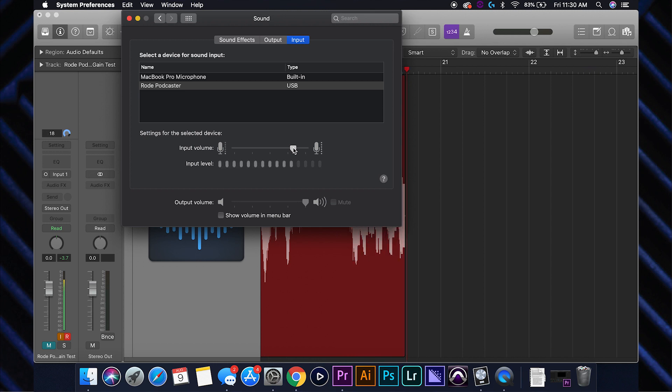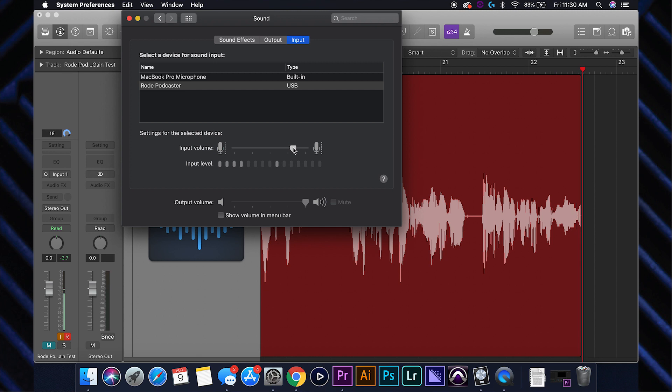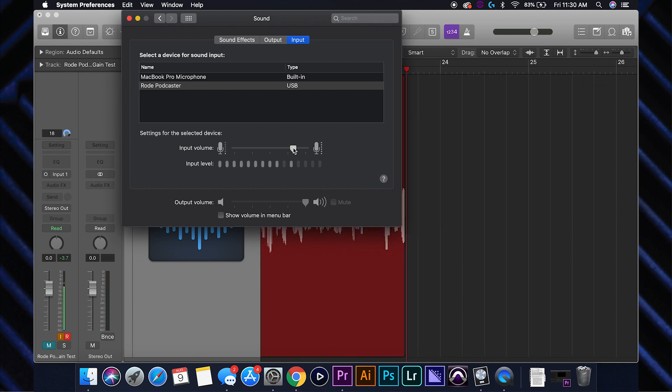If you want to get this microphone for YouTube videos or podcasting and don't want it on screen during videos, here is how the microphone could sound about three feet away. One other test I want to do is have the gain at zero and slowly turn it up to 100, just to show you the kind of volume it can get and also to show you the noise floor it has. I'm going to jump down to zero and slowly turn it up so you can listen to the noise floor of the Rode Podcaster.